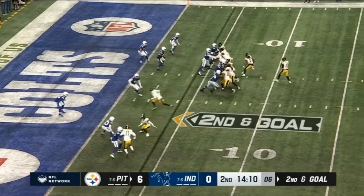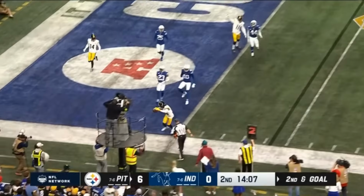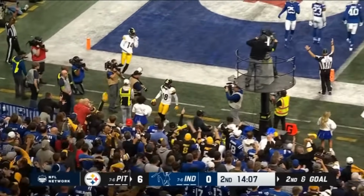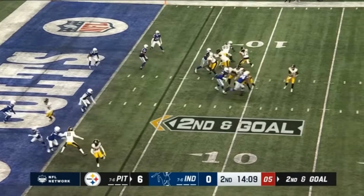Watch as when Trubisky takes the snap, you see that the Indianapolis Colts defender is completely discombobulated here. His head is turned towards the top of the screen. This is a great situation for Pittsburgh. As you see, Trubisky makes the throw. Again, get him to run the offense, able to make plays like this. Good play by Deontay Johnson. Good play by everyone to get the touchdown. And this is what you wanted to see more of.